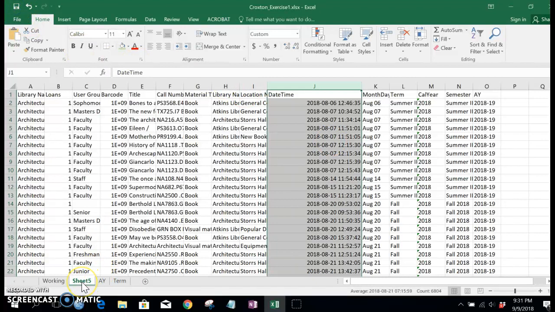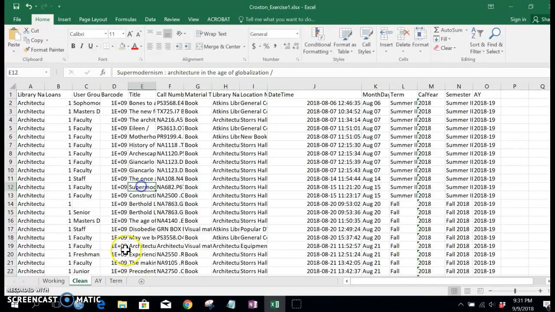And so let's go ahead down here at the bottom and call this clean. This is our clean data, and that is what we will use when we are creating our visualizations. And also this is the data I would use if I were uploading it to my database to match the data from other months and years.